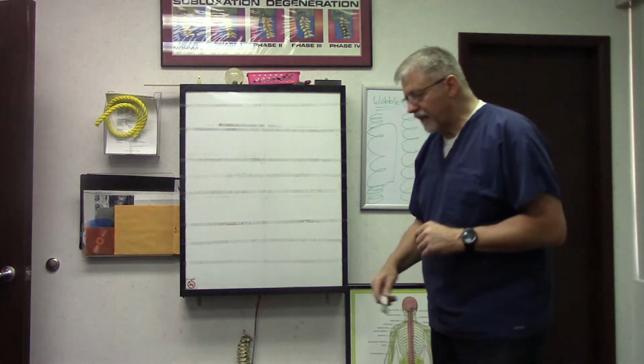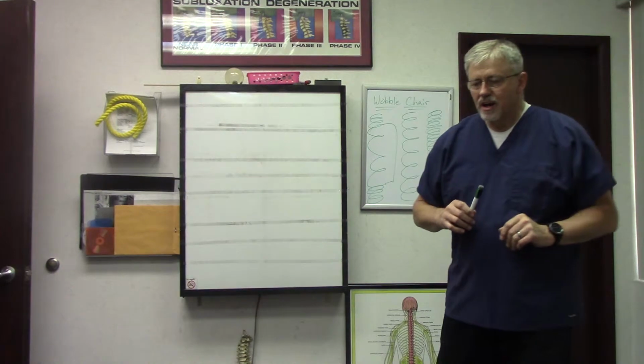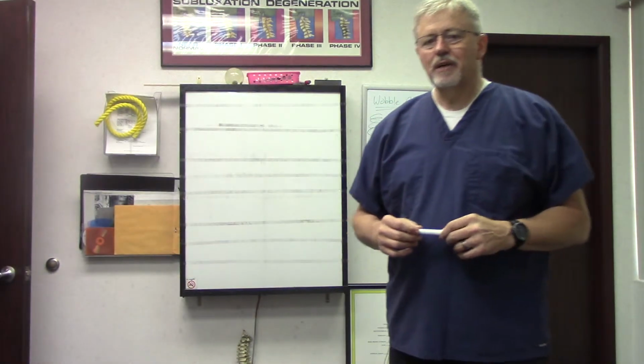So the wobble chair is about that. We can also use it to do things isometrically. We can use it for different types of exercises in that. And those are modifications, things that we've added that some of us have come up with that make it a much more versatile tool. But for right now, all we want to talk about is the basic concept of using it to warm up the tissue and using it to pump up the discs, using it to change the plasticity of the white fibers through hysteresis, so that we can truly change that spine, particularly the white tissue of that spine.